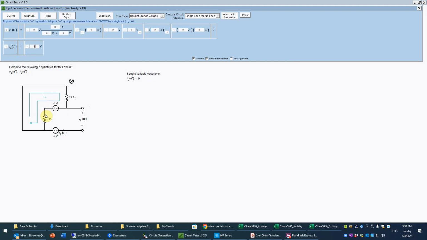And now I want the voltage drop across the 3 ohm, so by Ohm's law, that's going to be I1 times the 3 ohm. Notice I haven't prepared to calculate I1 yet, but I'll do that before I'm done here. And then finally, to go from here over to here, now I have a drop of 4 volts. And that's consistent with this polarity, and so therefore now I'm actually adding the 4 volts.